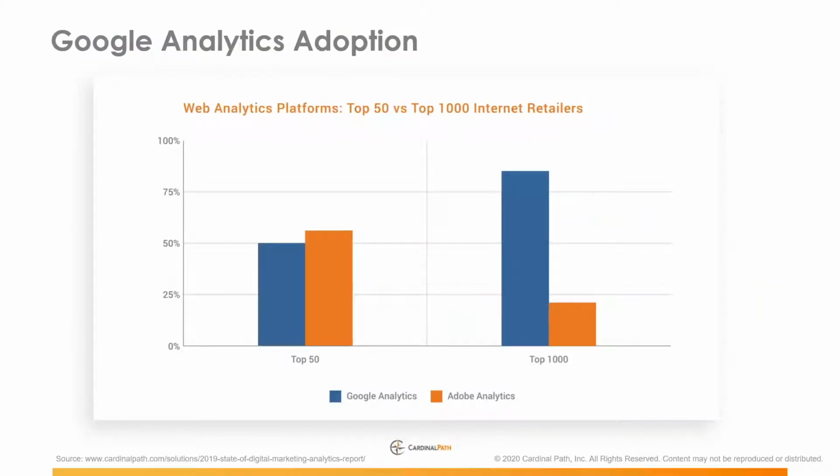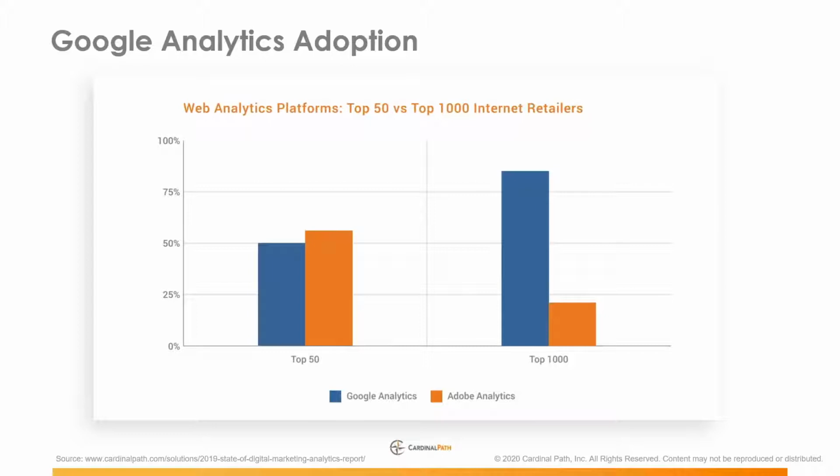Okay, so Google Analytics is pretty widespread. The Google Analytics JavaScript file is the most downloaded JavaScript file in the entire world by a long shot, by a factor of 10, I think, or more. So it's really big. In this chart, we're looking at the top 1,000 internet retailers. On the left, we see Google Analytics in blue and Adobe Analytics in orange. And we see that it's a little bit like a Pepsi-Coke scenario here, where they have roughly equivalent market share.